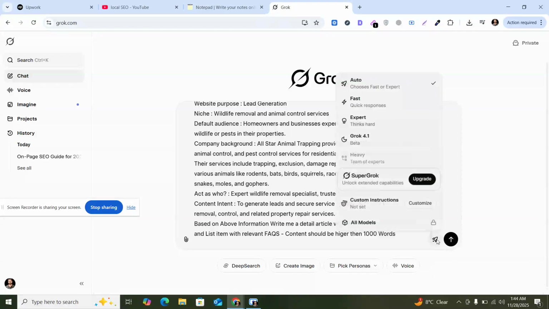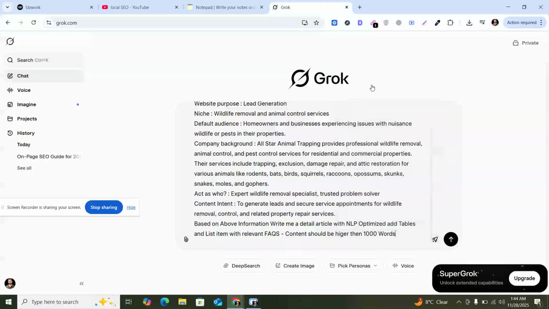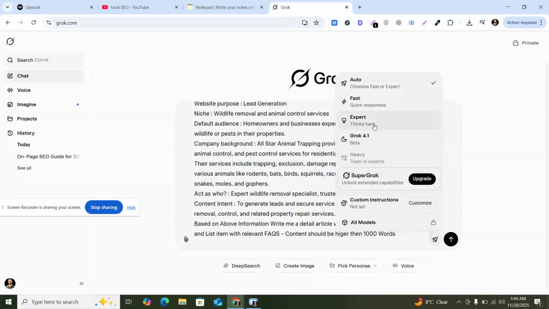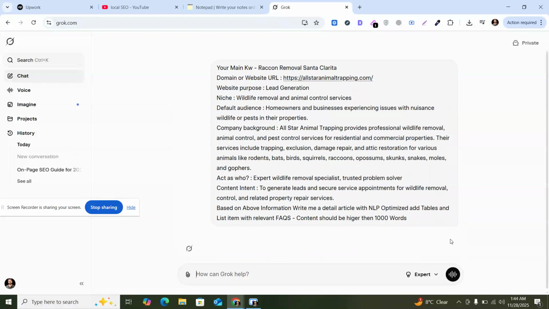From here you can check which version you want, for example auto. I'm right now using Grok 4.1, or you can use expert mode. Let me check expert first and see how it works.